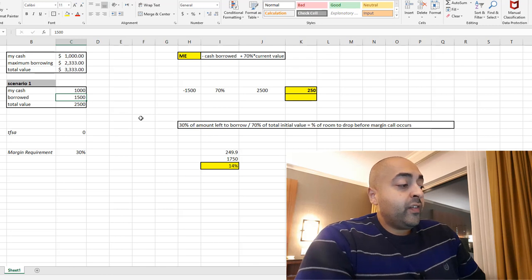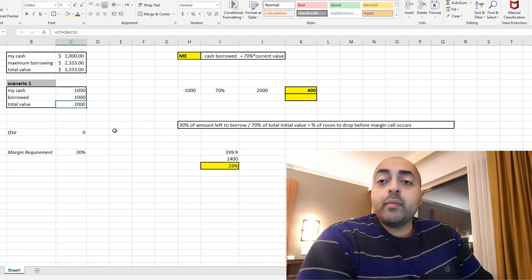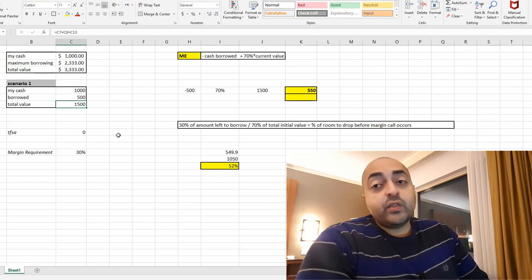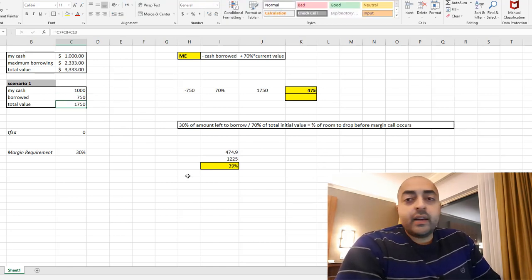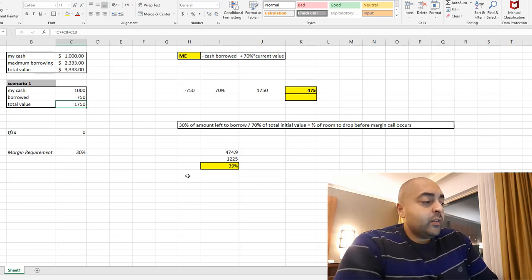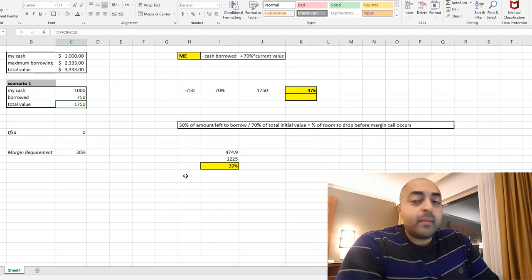So if I'm buying a 30% margin required stock and I put in 1,000, I could probably borrow 1,000, giving me 29% room, which is okay. If I take half, I've got 52%, which is even better. I got 40%, which is pretty safe. Rarely do I buy a stock and it drops 40% more. I mean, the only time that happened was GE and maybe, yeah, pretty much GE. Kraft Heinz, I think it dropped like maybe 20%. So yeah, it rarely happens. So in my case, maybe between 750 and 1,000 would be the max that I'd borrow if I fund the account with $1,000. And that's if I know that I can't cover the losses.